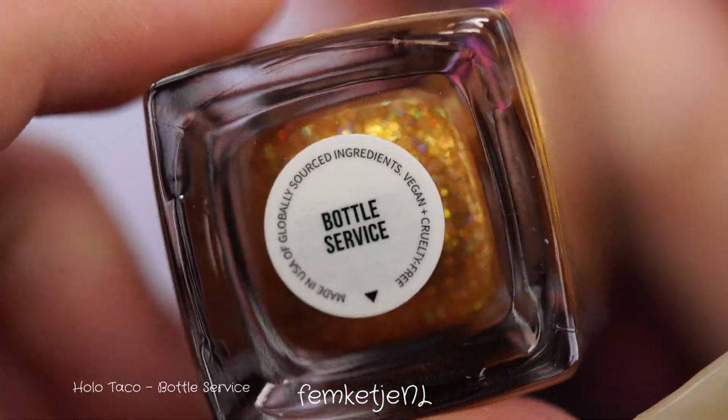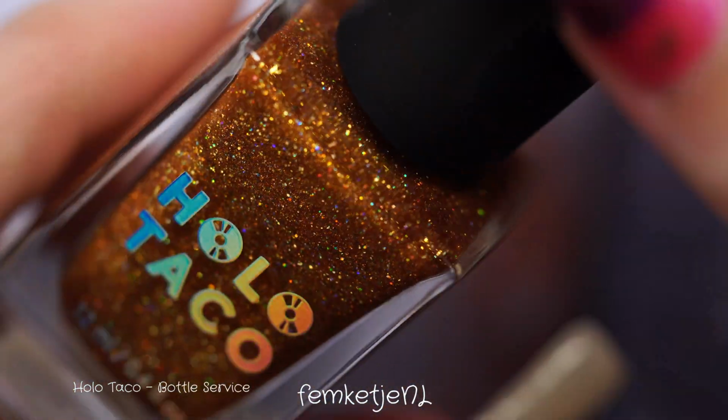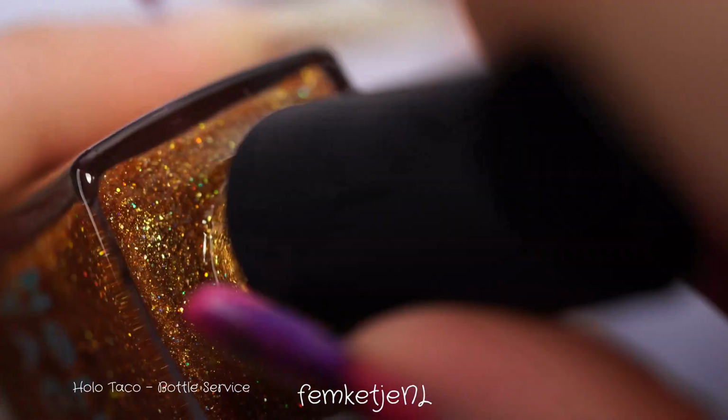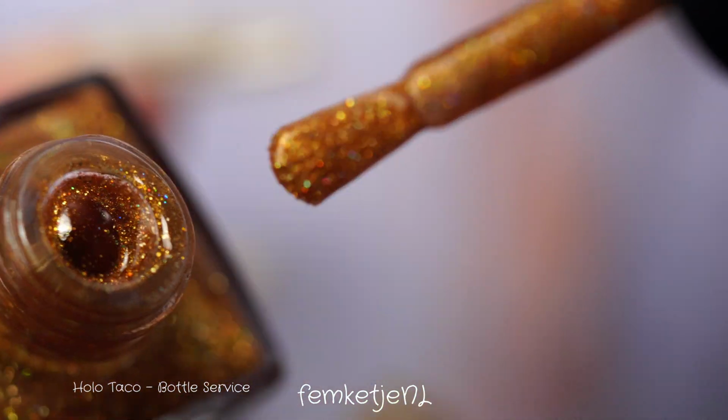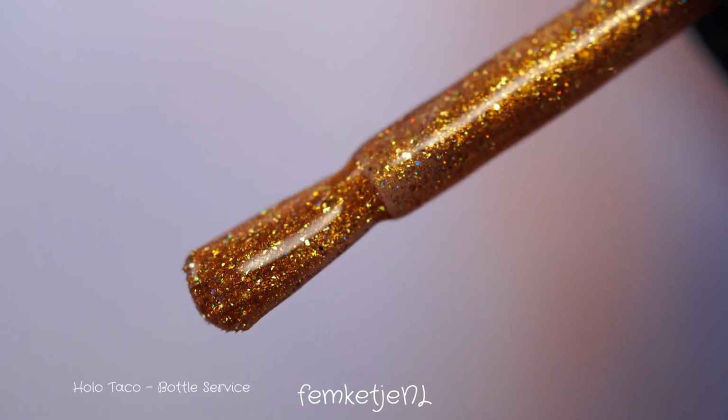So yeah, it actually was pretty much opaque within that second coat. First of all I was kind of scared, just like with the first Midnight Owl polish, that this one wouldn't be super opaque within two coats, but it actually was quite decent after the second layer.